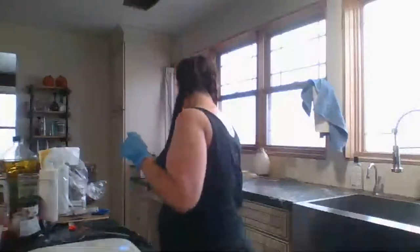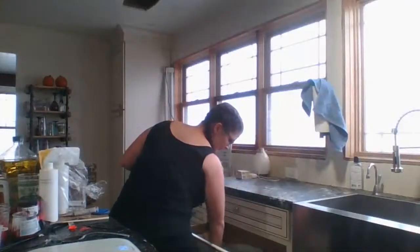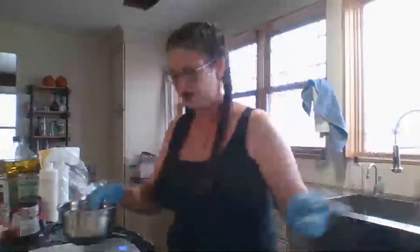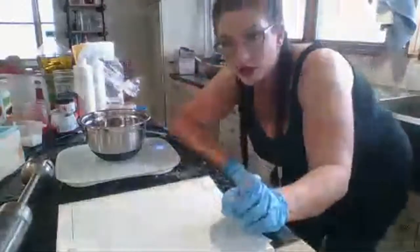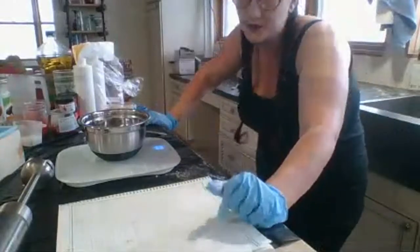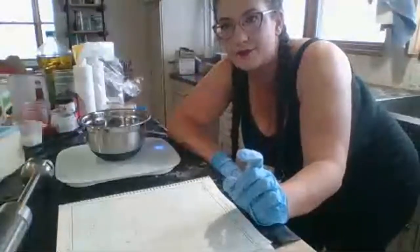So the next thing I need to do is measure out my fragrance oil, which I have my little stainless steel bowl for. Apparently it's wet from being washed. I'll put that there and zero my scale out. My fragrance oil is called Peppermint, from Nature's Garden, and it smells really good.